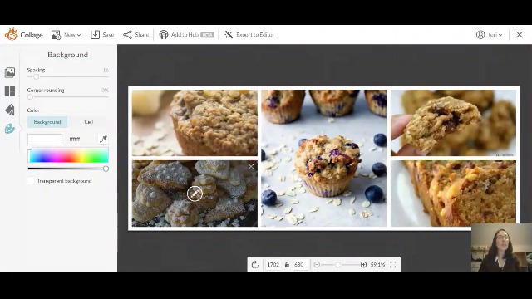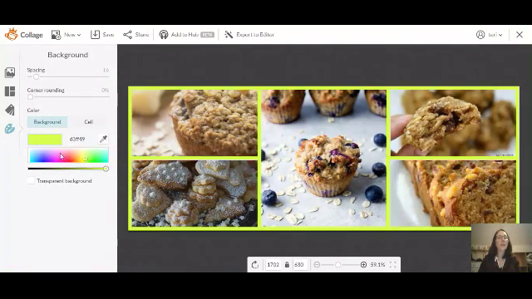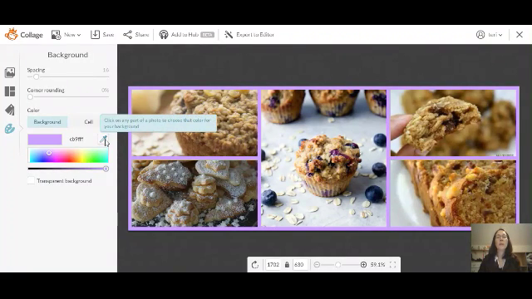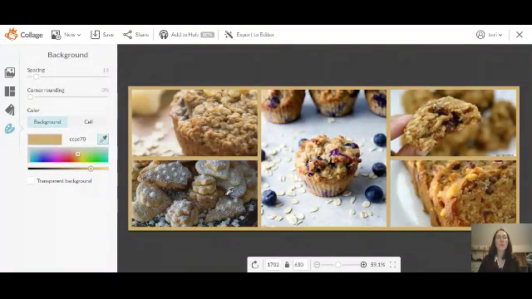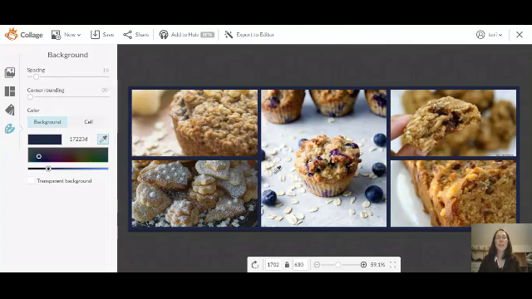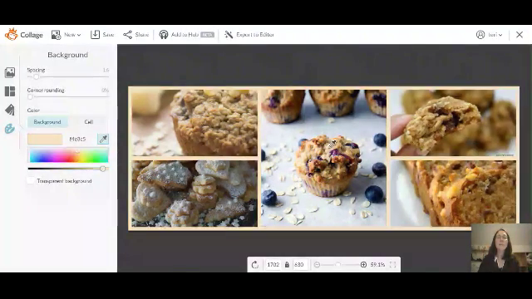And then the color in between each of the images, I can keep that white, or if I wanted to, I can change it to a different color. So I can choose colors here. Those don't look all that great. But one thing that you can do that's very interesting, if you click on the dropper, I can actually match it in with the image. So I click the dropper, and as I mouse over something on the image, it changes to the color of what's on there. So I kind of like to match it to this blueberry muffin here.